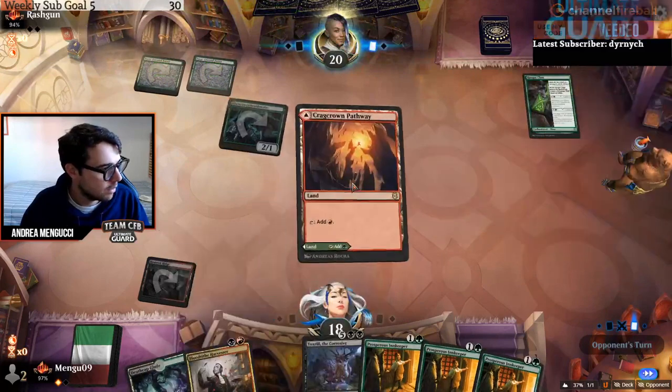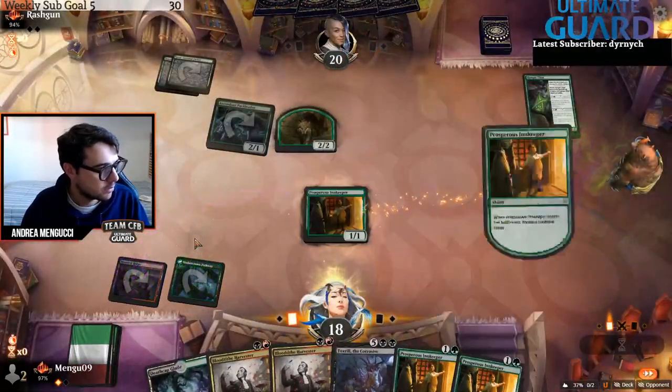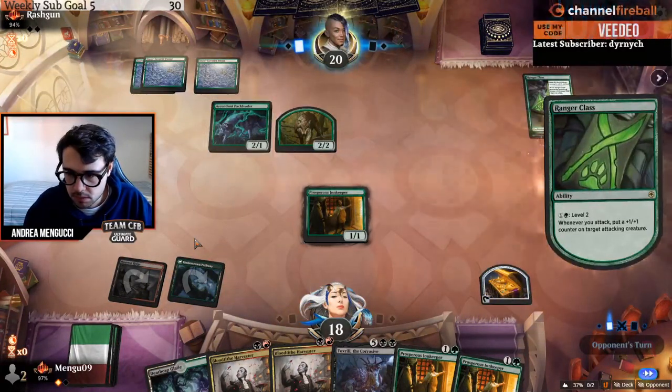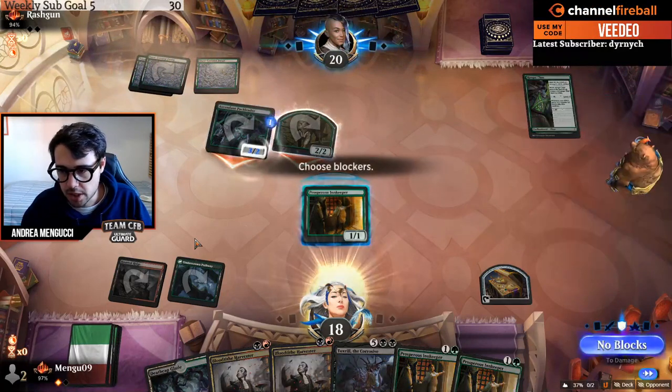Mabina. Turn 2 Blood Moon in Mono right now. It's not bad. Good morning, Jaden.